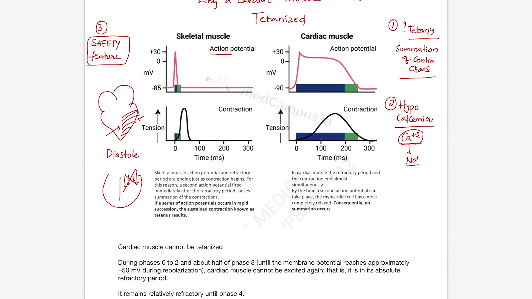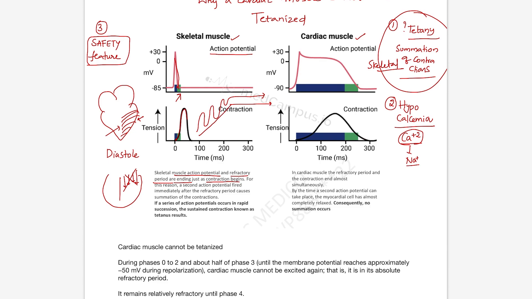You have to understand the action potential seen in skeletal muscle versus cardiac muscle. This summation of contractions or tetani occurs in skeletal muscle because, as you can see here, the skeletal muscle action potential and refractory period are ending just as the contraction begins. So if the next stimulus comes, the contractions will continue and slowly reach a stage of sustained contraction known as tetani. This stage is treppe, and the sustained stage of contraction is complete tetani, while this is incomplete tetani or treppe. This happens in skeletal muscle.